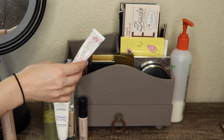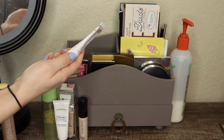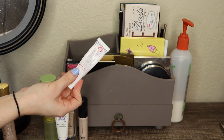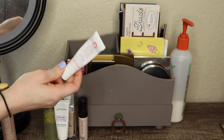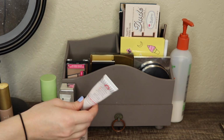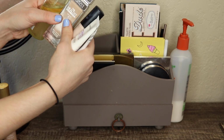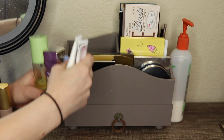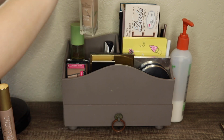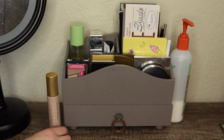And then this First Aid Beauty Eye Duty Triple Remedy. I don't know. I almost want to just declutter this. I barely used it this month, even though I wanted to make a point to use it. And I think I want to keep giving it some more chances because I feel like I haven't used it enough to really know how I feel about it. So I'm going to keep it in there. So all these things are going to stay for this month, and I may add some more things in addition to those, but those are all going to stay. And then the Pacifica Foundation is the one thing that I'm taking out of there.